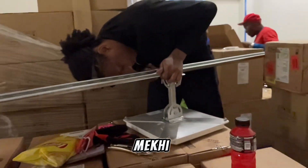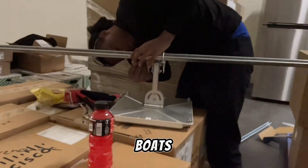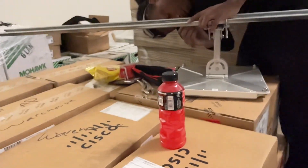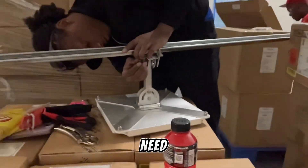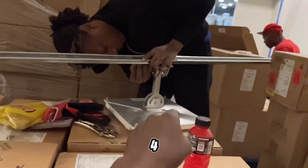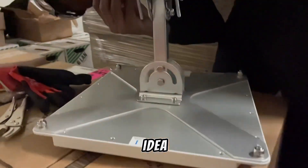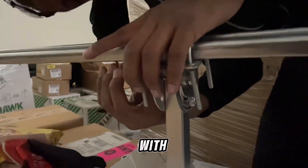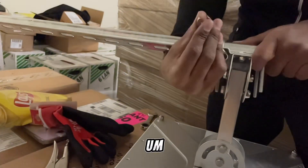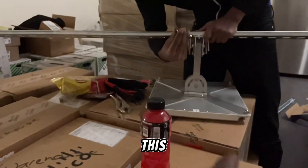Makai came up with a great idea. We were going to use toggle bolts — we have 98 of these. You can do the math on how many toggle bolts we'll need, because each of these unit struts needs two toggle bolts, and then we're going to need four for each of the connection points. But Makai came up with a good idea to use these U-bolts that come with a separate device that can actually work and be beneficial to us in this way.